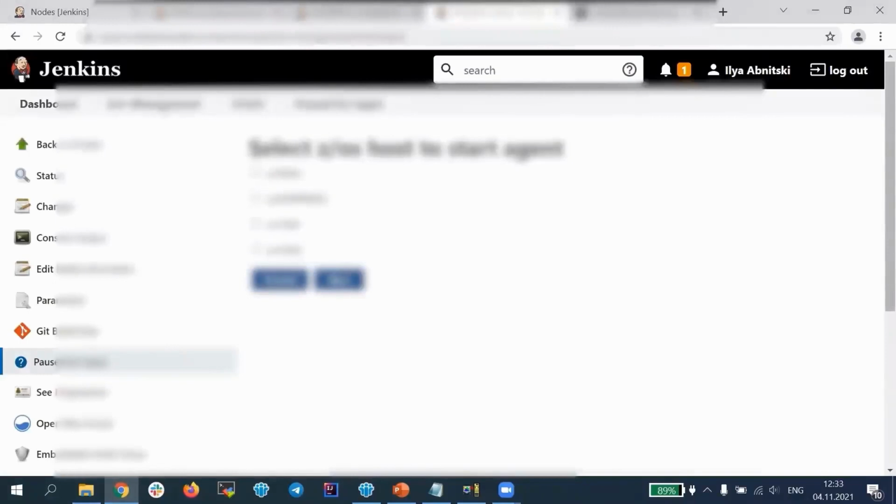This is one of the stages which interacts with our Jenkins agent on the mainframe side. I select which mainframe I need to choose, where my Java program will be launched, on which Jenkins agent on the mainframe. So for this example, proceed.